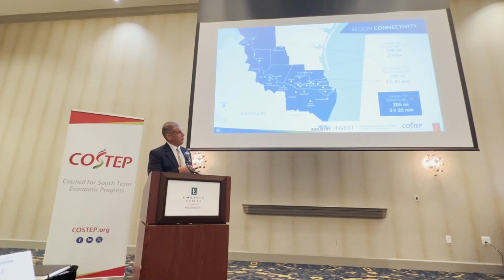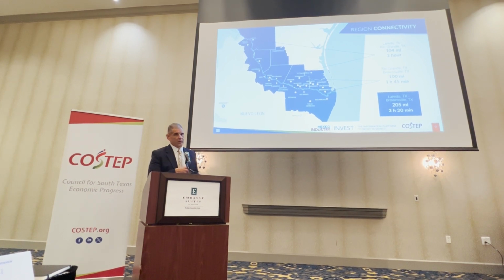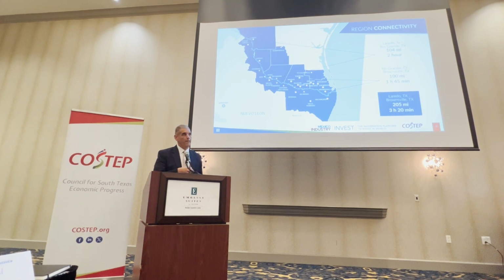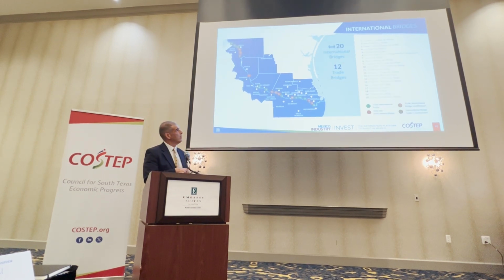Once again, the cities, we have some connectivity numbers here in terms of transportation. Laredo to Rio Grande City is 110 miles, about 2 hours. Rio Grande City to Brownsville is about 100 miles, an hour and 45. Laredo to Brownsville is 3 hours and 20 minutes. So we're a huge region, but if you look at all the cities in that region, we're all pretty well connected. Yeah, there's some expanses of empty land in some of these areas, but still. The vast expanses of land, I'll get to that in a second because that's also an advantage in our part.